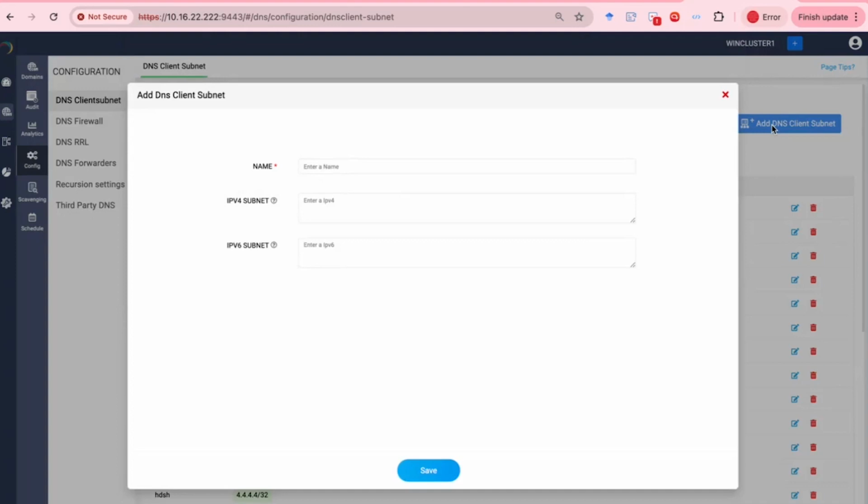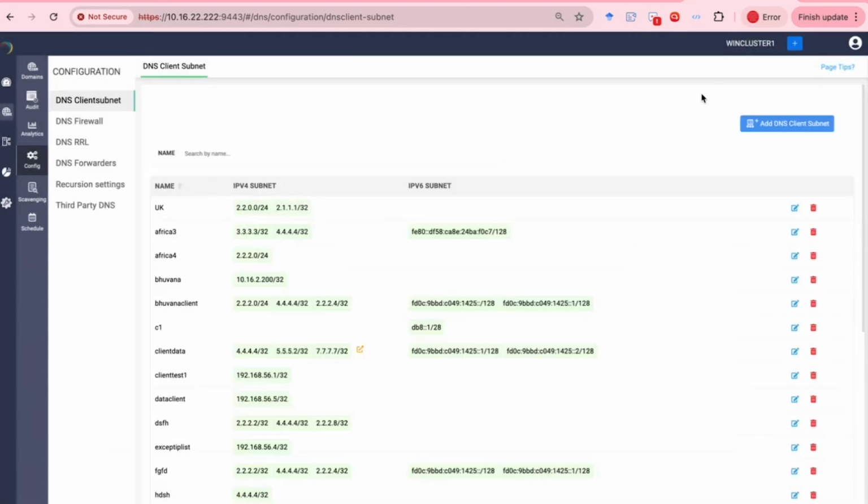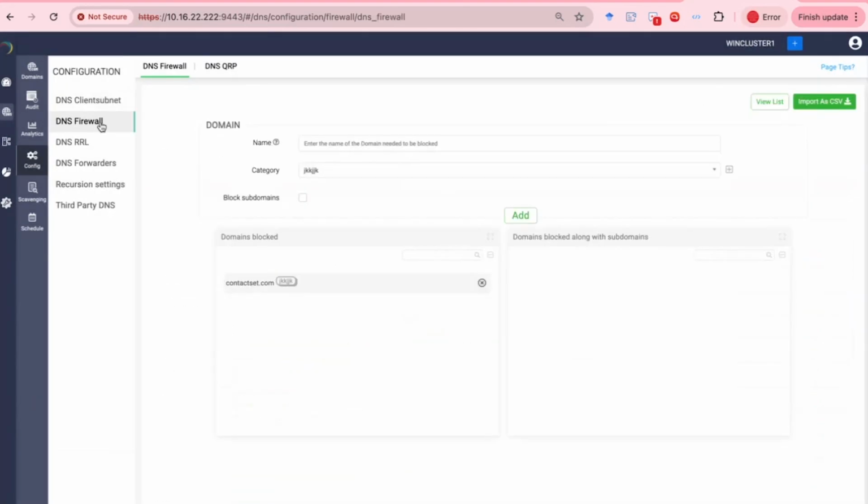You can create named network segments, like entering the list of IPv4 subnets and v6 subnets and categorizing them with a particular name. These can be applied when you're applying query resolution policies. This will be of great use when you're configuring specialized policies to have granular control or customize the query resolutions. And then you can configure the policies.